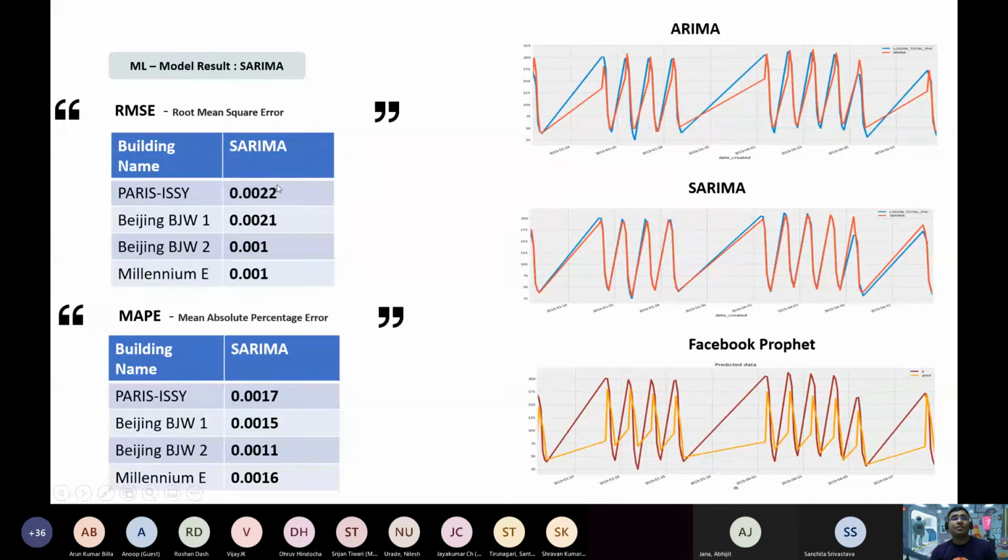If you see the output of the ARIMA model, the RMS score, that is root mean square, is 0.0022, which is very accurate. If you look at this, the red color is the actual and the blue color indicates the prediction. Compared to any other models, the seasonal ARIMA model gives the best result. That's why you can see the RMS score is very low. And we also captured the mean absolute percentage error, which is very low in the SARIMA model compared to both other models.